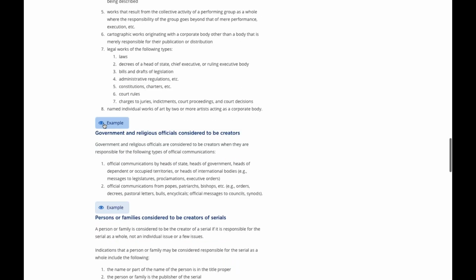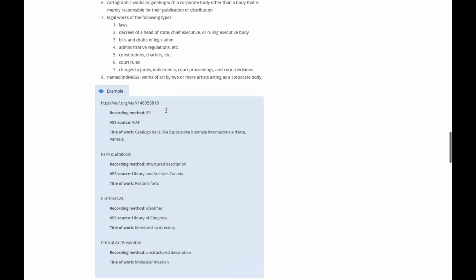So the first type of example is what we're calling basic. These are the ones that are most similar to what you see in the original toolkit. If the element has different recording methods available, you might see a variety of recording methods demonstrated in these examples.